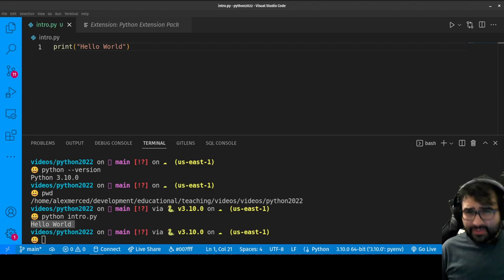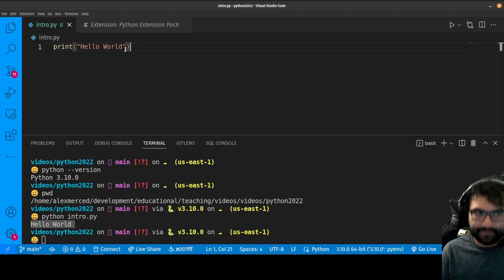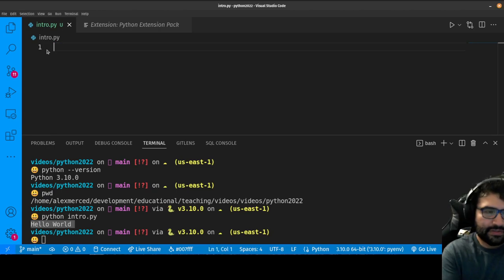Now, one of the first things you really want to understand when it comes to programming is variables, the idea of variables and data types. Every programming language has a way to store information by declaring what's called a variable, and every variable can have a name. The simplest way to create a variable is you just give it a name.